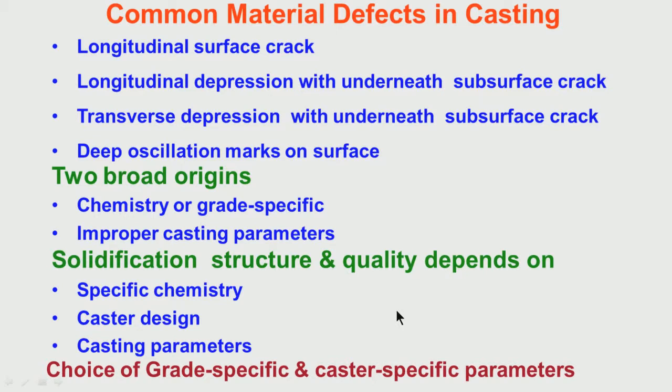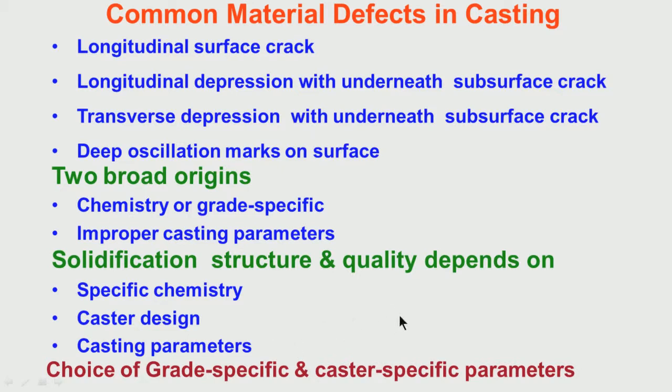At the top of the mold, solidification has not started. At the bottom of the mold, solidification has gone to a certain extent, say about 15 millimeters of shell thickness has already formed. So, if the 15 millimeter solidification has taken place, there will be some shrinkage. So, you have to give some taper, that means at the bottom of the mold the distance between the two broad surface plates will be slightly less than what is given at the top. That is called taper.